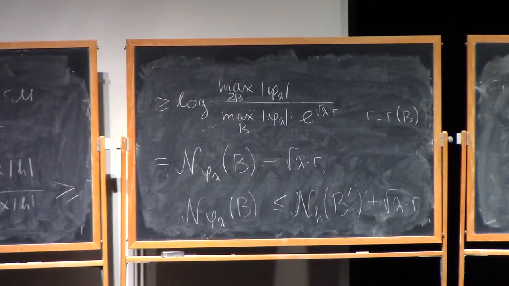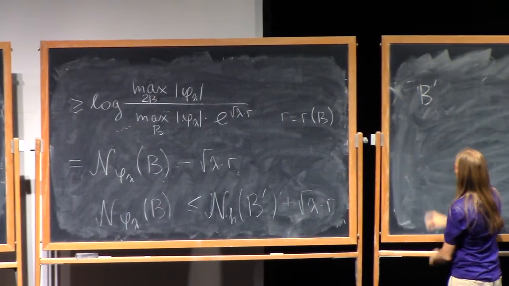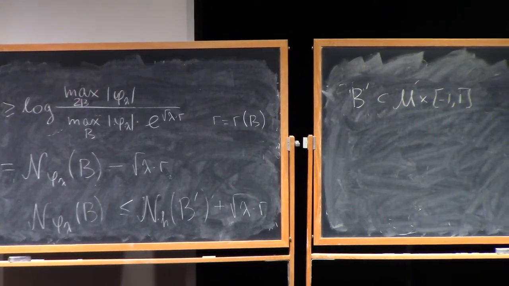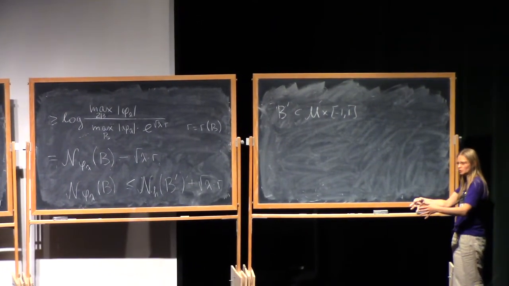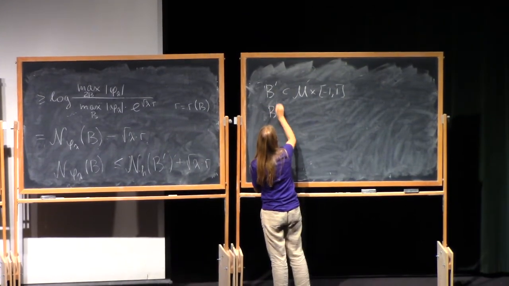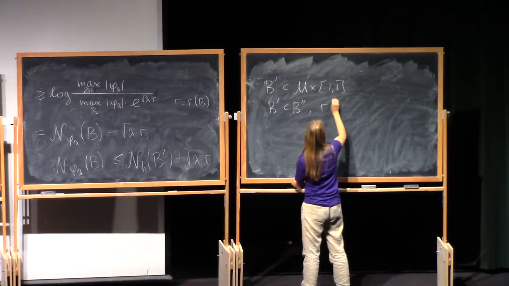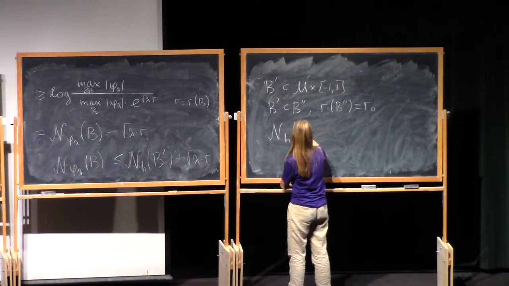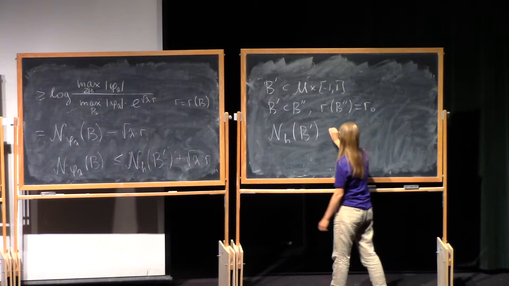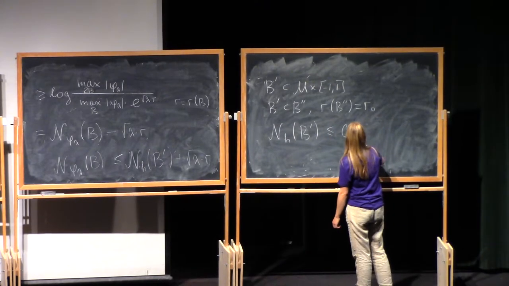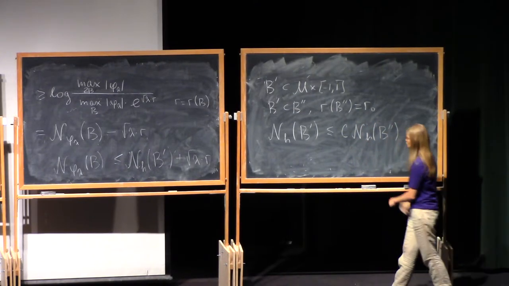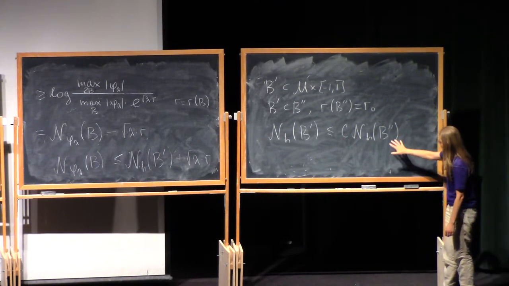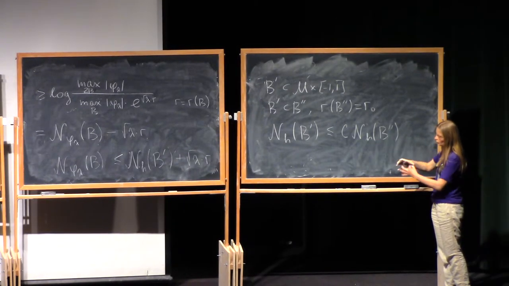And from ball b prime, that was a ball here that was probably very small, I can go to a larger one with a fixed radius. And I know that this is bounded by constant times log. All my r's are bounded, so the exponential term is bounded by constant here. So I need to estimate the doubling index for a ball on a fixed scale.